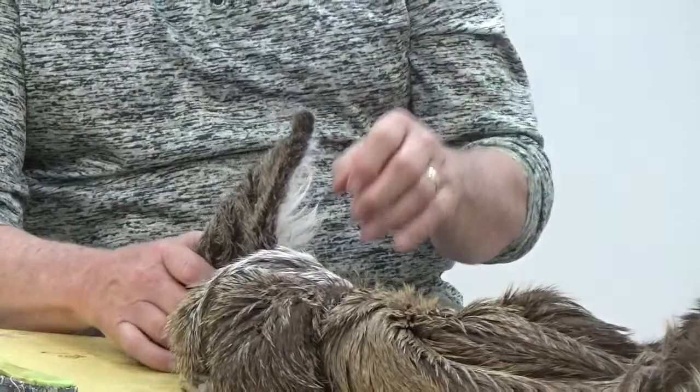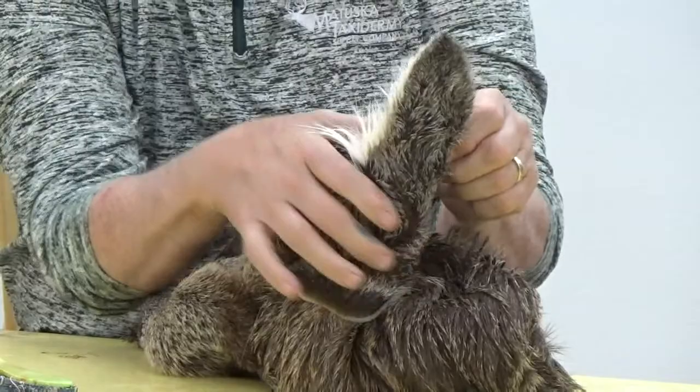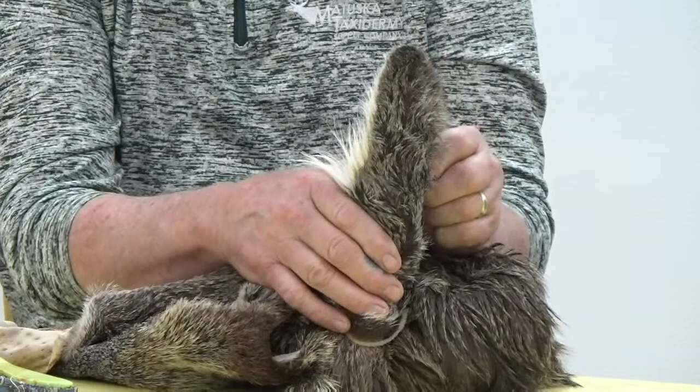And it makes your mounting day, the day that you get the cape out, one less thing for you to worry about. You can worry about tacking skin in a bunch of other places, but because it's frozen, once it thaws out, you can still tack the skin around the ears and antler burrs and things like that too. So that's a very, very useful tool.